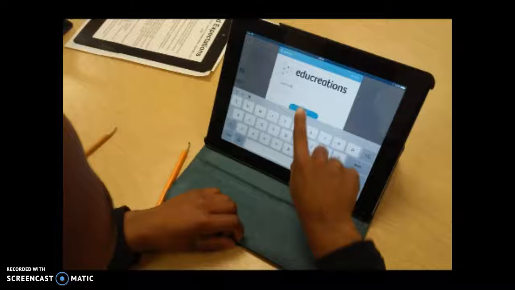Students are able to take pictures, find pictures, upload pictures, then they can write on these pictures and walk their peers through the processes. They are also able to record their own voice as they are walking their peers through the process. This helps students with any deficits in audio or visual, and it allows students to work with any type of student and fill in those gaps.